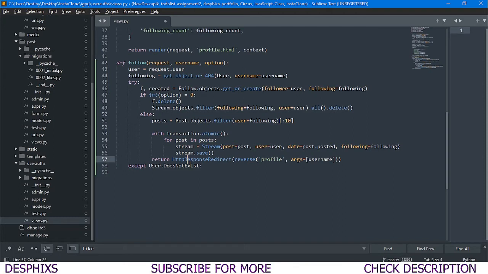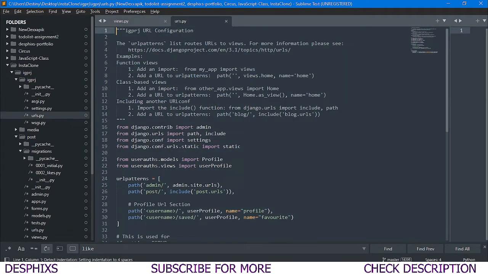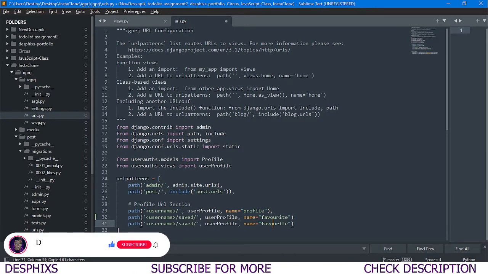And we are simply gonna cut this and put it in here again. And just to make sure everything is working fine, I'm gonna arrange the code just like this. So with this now, the next thing we want to do is go ahead and create a URL for this. So we're gonna head over to the main project's URL. You remember that's where we're creating the profile URL section, and it's gonna be something like this. So we're gonna say username/follow.